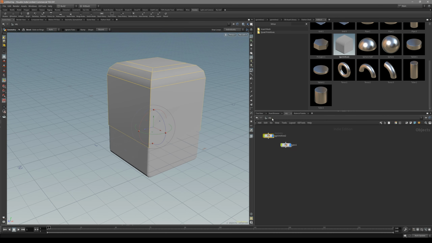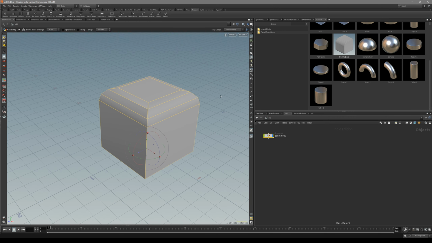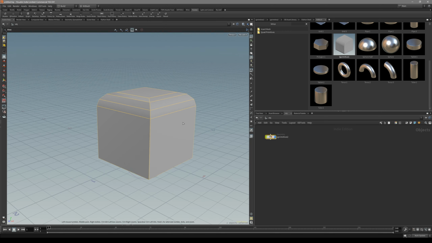To update an item that's already in this library, let's say we have this primitive, and you want to update it to this new look. So let's say I want to update to this one. Make sure you have selected it in here, and then once you have selected this one here, go to your Kitbash menu and choose Replace Item, and that's it. You can see that now it's updated.